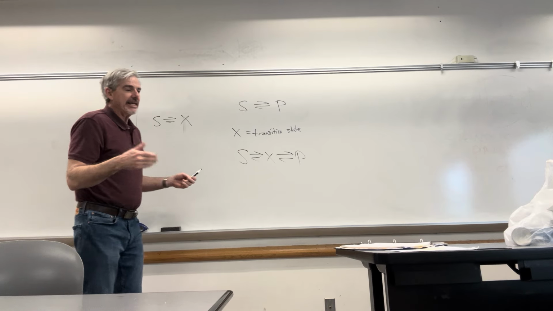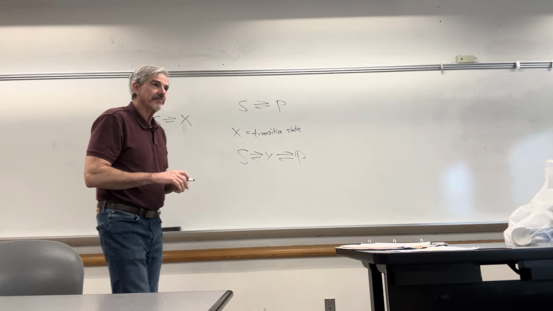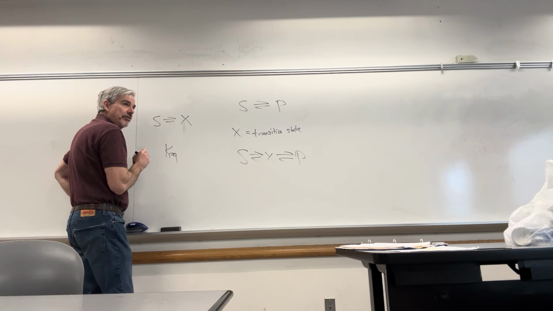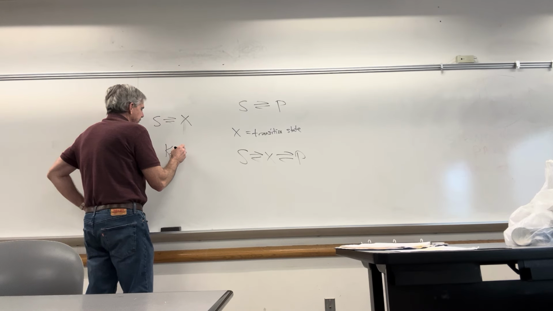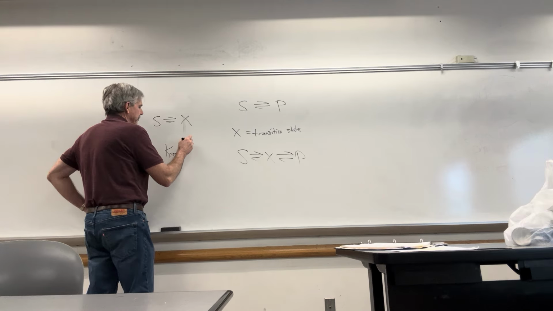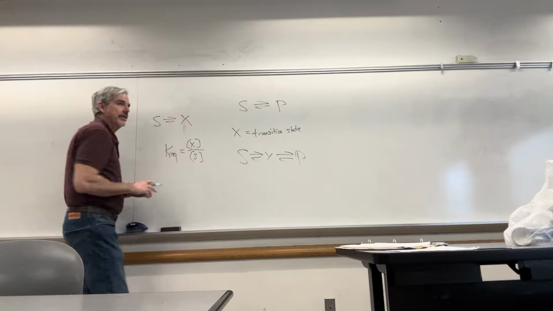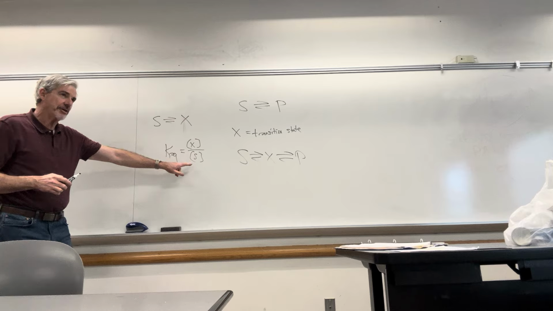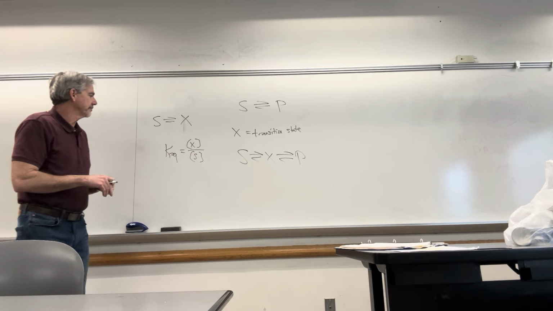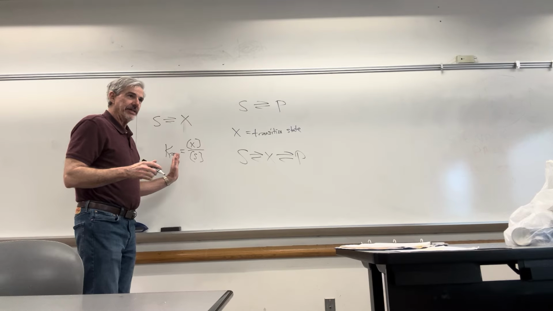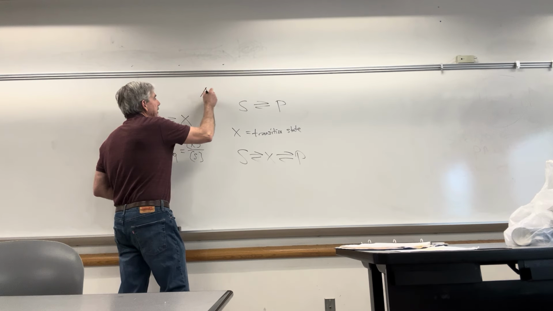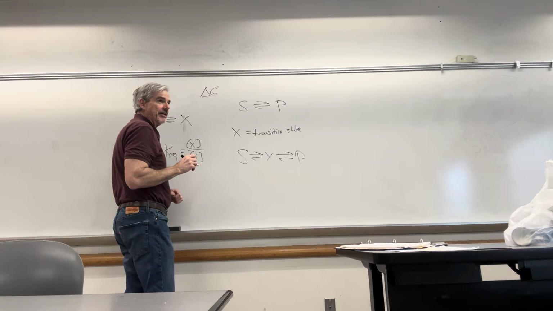We can treat that like any other chemical reaction. So for example, we can define an equilibrium constant for that. Where at equilibrium we have a certain amount of transition state, we have a certain amount of substrate. And now that we got an equilibrium constant, we can go back to the beginning of the semester and we can say our standard delta G.